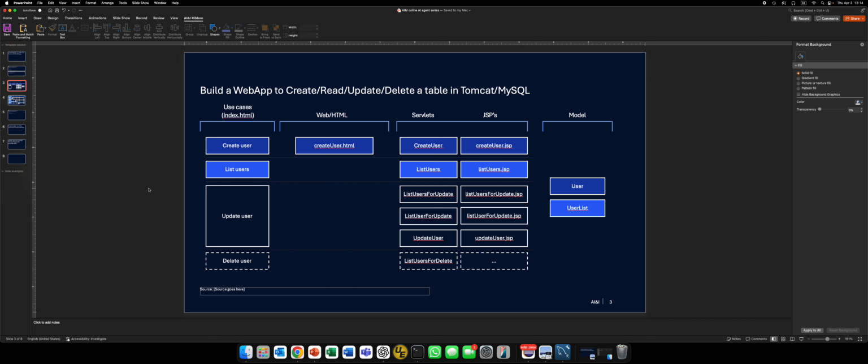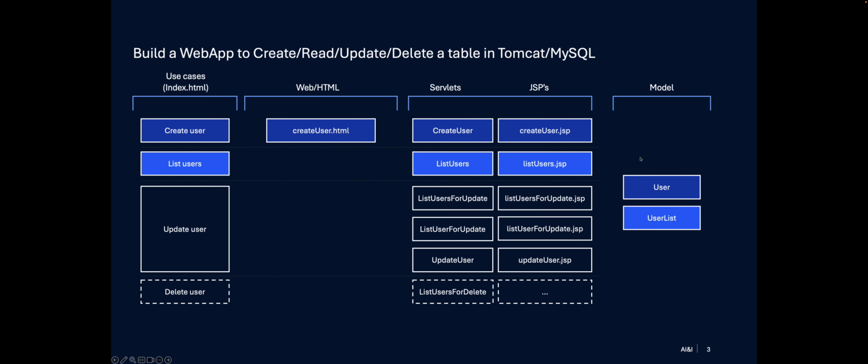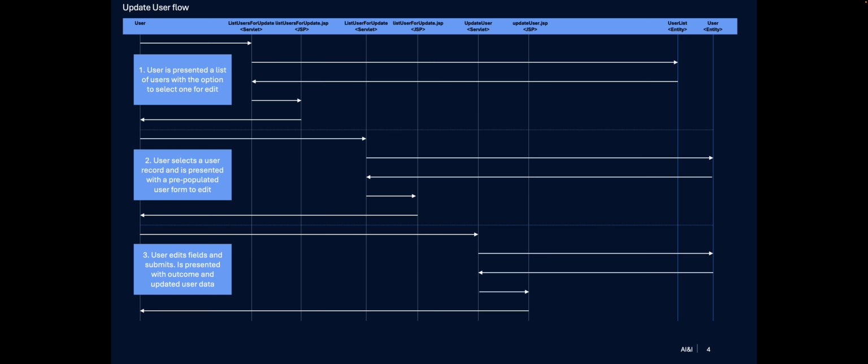So now we want to do the update user use case, and first we'll call from index HTML, we'll call list users for update. That will retrieve again the list of users, and what we want list users for update to do is then to create a table of users with a little button in it.